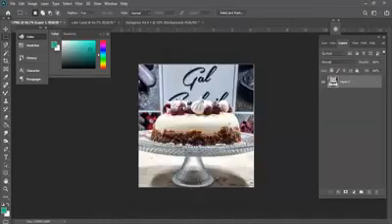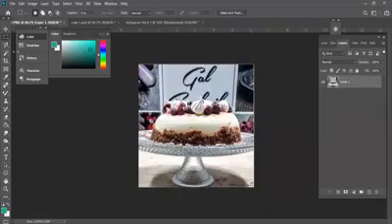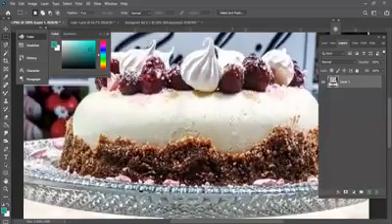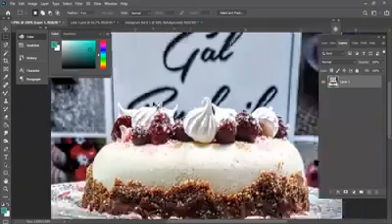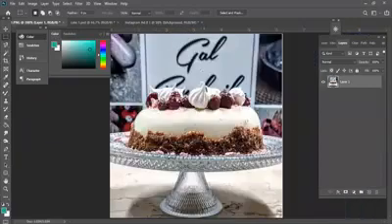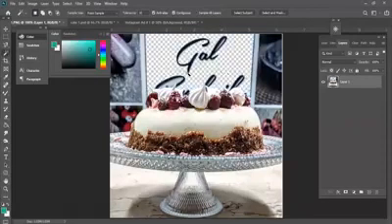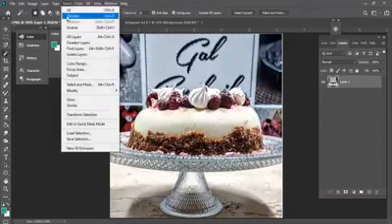Okay, so I downloaded this image, but I want it to be the Instagram size, right? So let's do first things first. I want the cake because the background is busy and I just want the cake. Here the background is quite busy and Photoshop won't be able to guess what the background is. If it was on a white background, I could use the magic wand tool and press Control X. You see, it kind of guesses the background. Because it's not uniform, I'm going to have to do it myself.